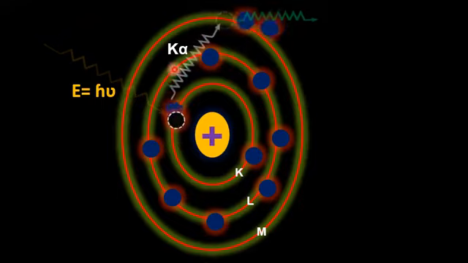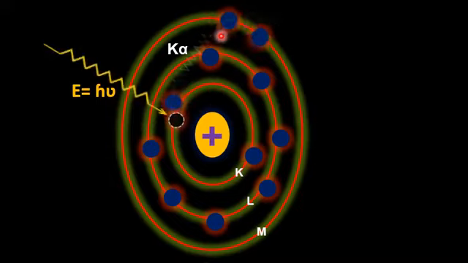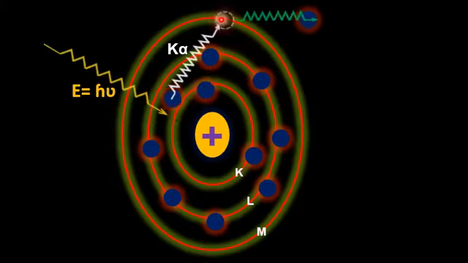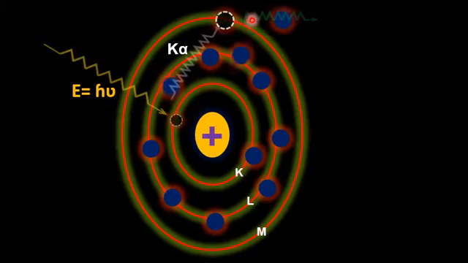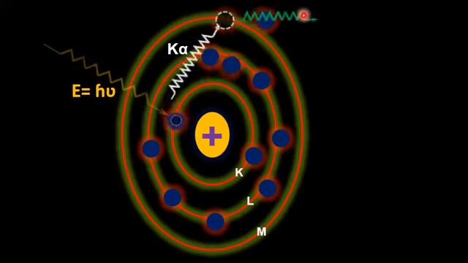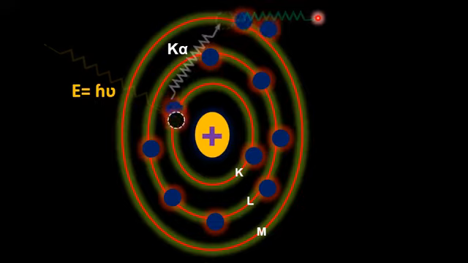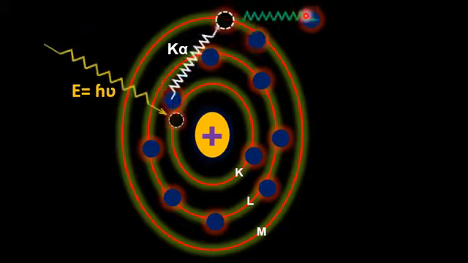If the energy of the emitted characteristic X-rays is high, when it is incident on another electron, and if the binding energy of that other electron is less than the energy of the characteristic X-rays, then this electron will be emitted in the form of an Auger electron. This Auger electron is analyzed by different types of detectors present in Auger electron spectroscopy, and on the basis of that, chemical, compositional and elemental analysis of the material is determined.